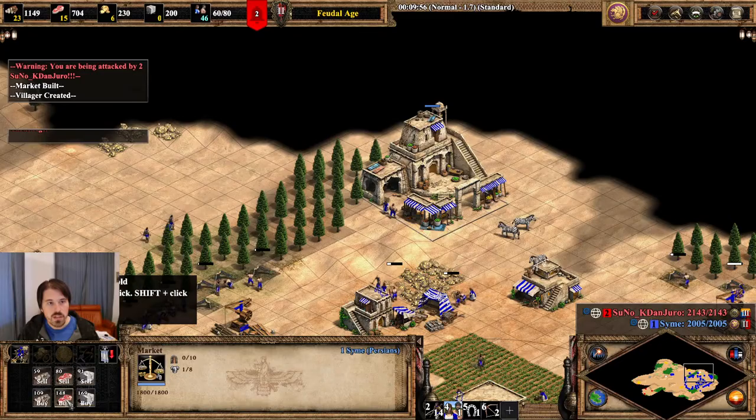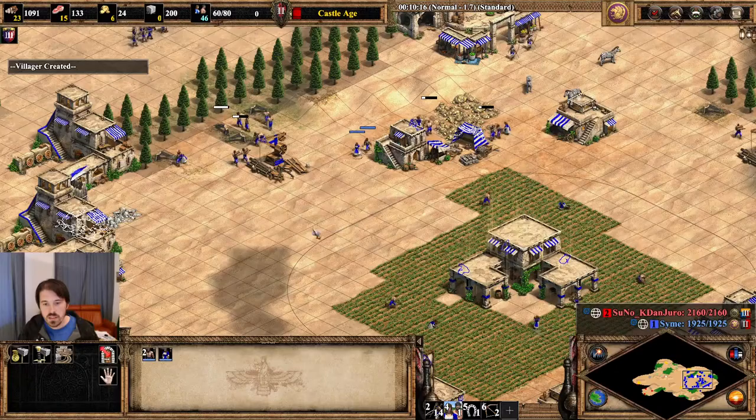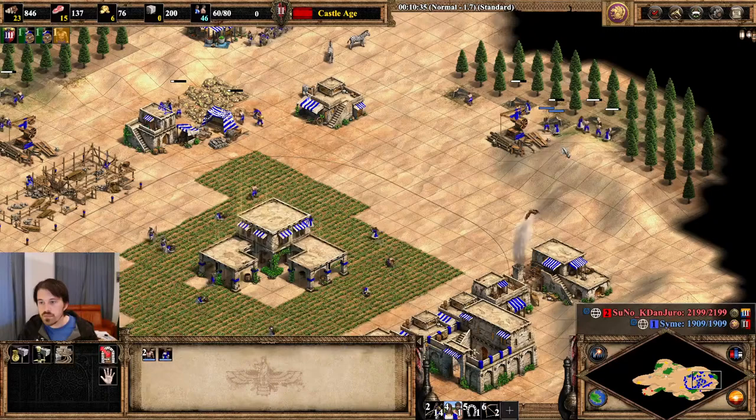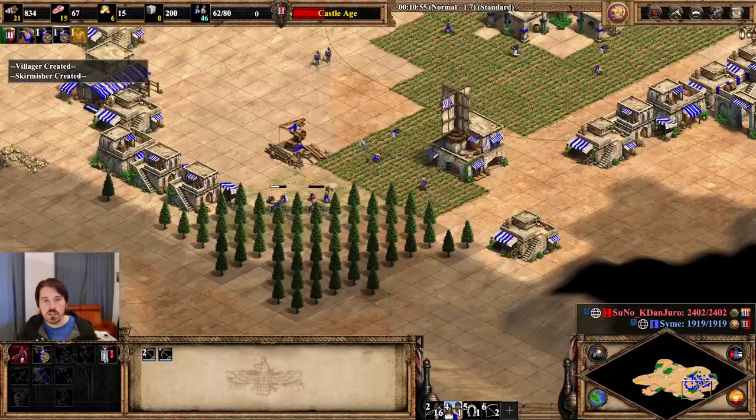Well, it's very expensive to buy food here. It's already bought. Need to do this though. Not really any point in even walling here. He's Saracen, so he can kill the walls really quickly. I'm just gonna have to do a skirm defense, I think.